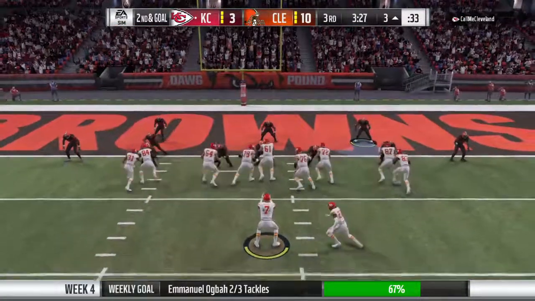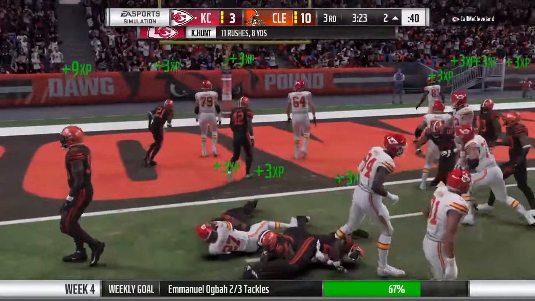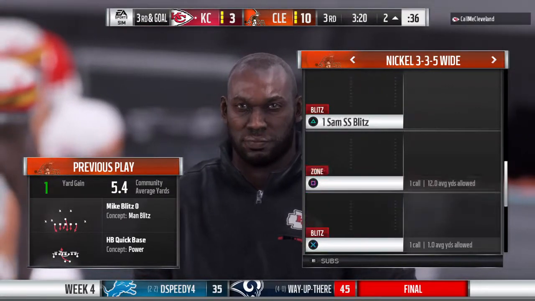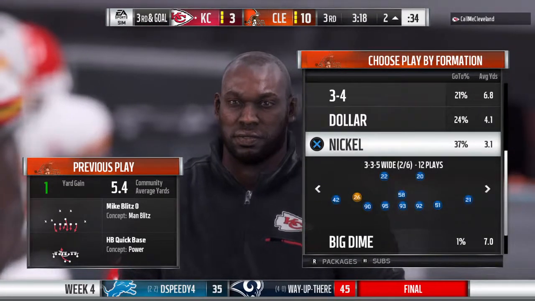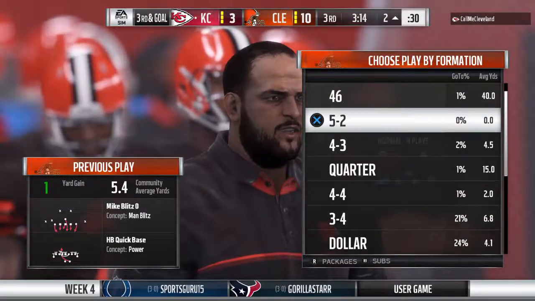Good first step there defensively, but they're still knocking on the doorstep, so maybe another run here? I think so. And one of my favorite coaches used to say, son, if you can darn near lay down near the end zone and get in, give me my best power running play with my best back right now.